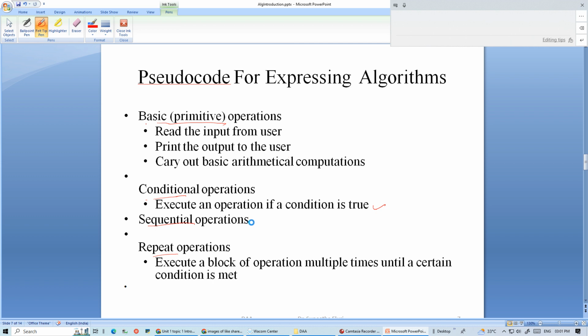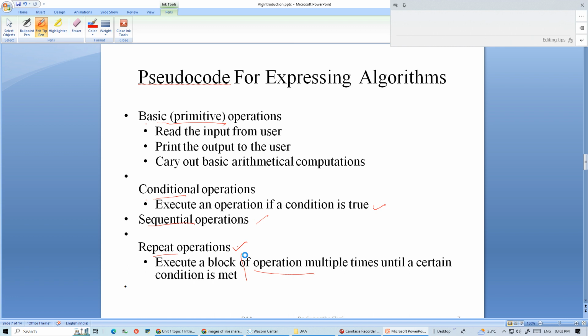Sequential operations are one after the other, and the next statement to be executed is maintained by count increment. And followed by repeat operations, where a block of operations can be executed multiple times until a condition is met. These are the looping operations we are going to have in the algorithms.